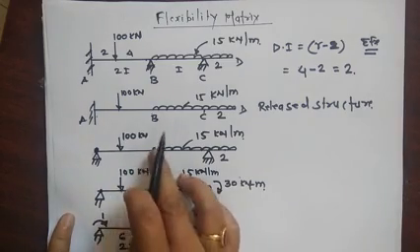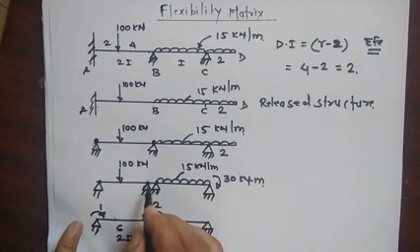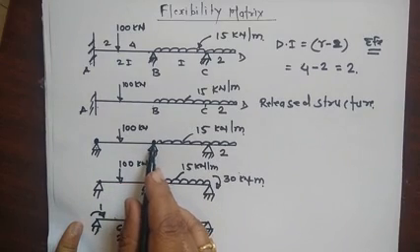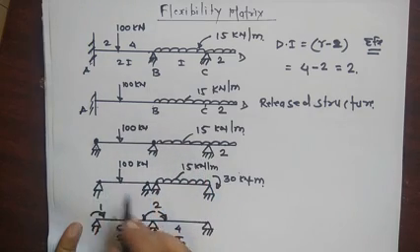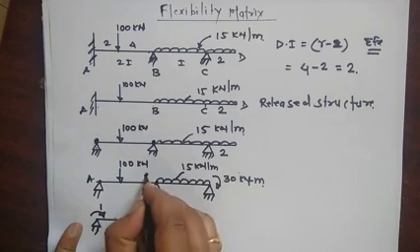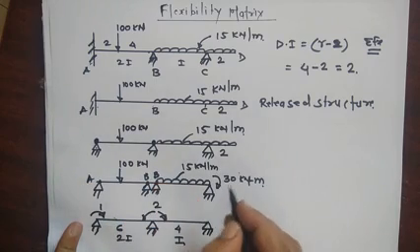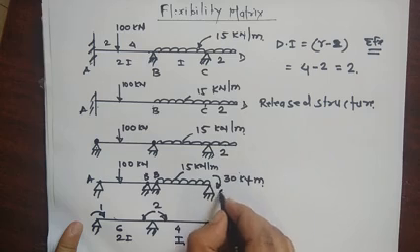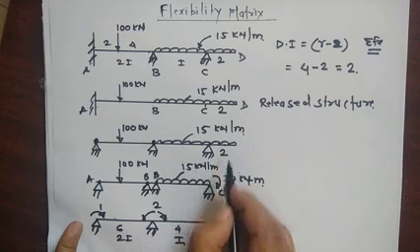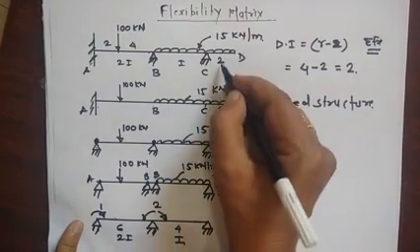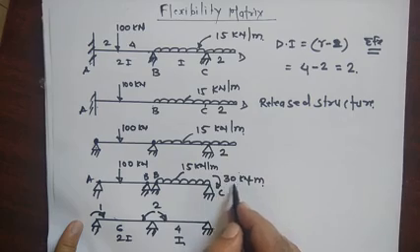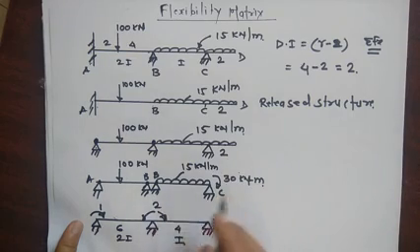So now for simplification, we modify this beam like this. If you insert the hinge here, there is no connection between beam AB and BC. So like this, beam AB is separate and beam BC is separate. Now here this overhang we can convert into a support moment, 15 into 2 into 1, so that is 30 kN meter.